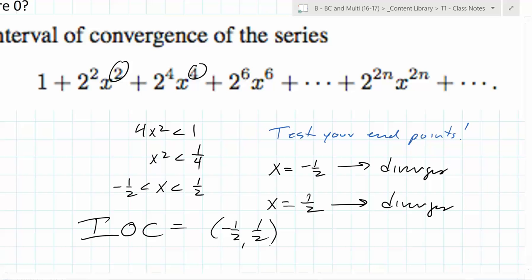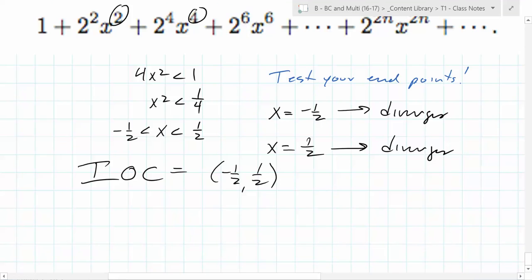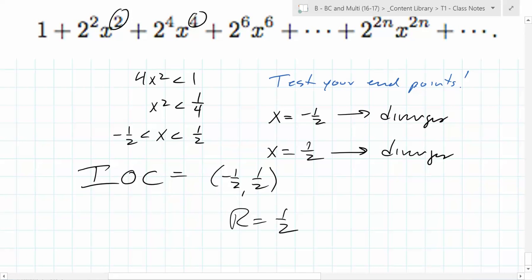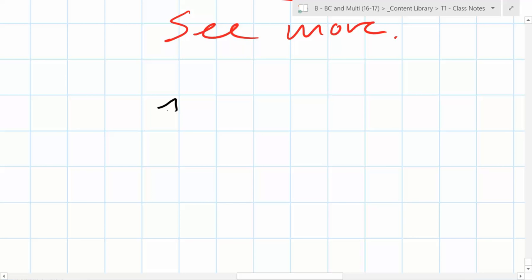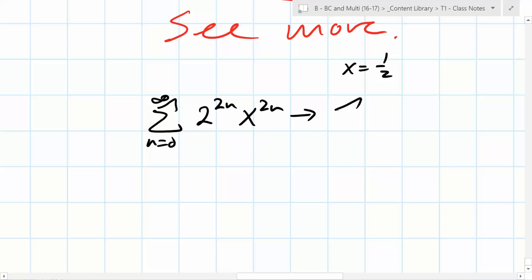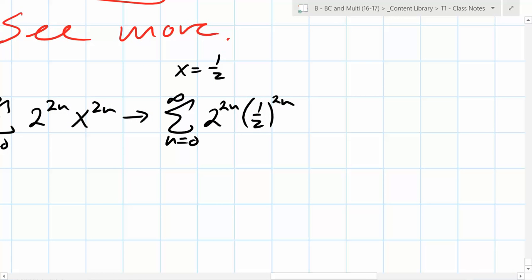Write the explicit formula, run the ratio test, test the endpoints. What would the radius on this one be? Mm-hmm. That's correct. That's a good question, Annie. You would need something like write the explicit formula, which is the sum from n equals 0 to infinity. What did you have? It's 2 to the 2n, right? Times what? x to the 2n. So if x is equal to 1/2, what do you end up with? The summation of n equals 0 to infinity of 2 to the 2n times 1/2 to the 2n. What is 1/2 written in exponential form? 2 to the what power? 2 to the negative 1.